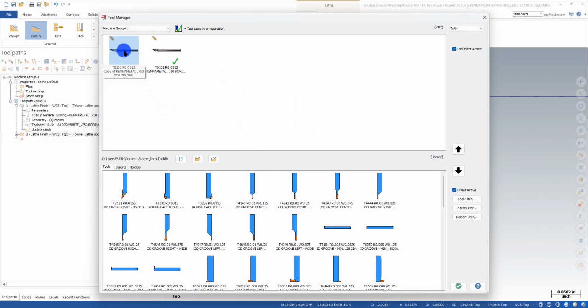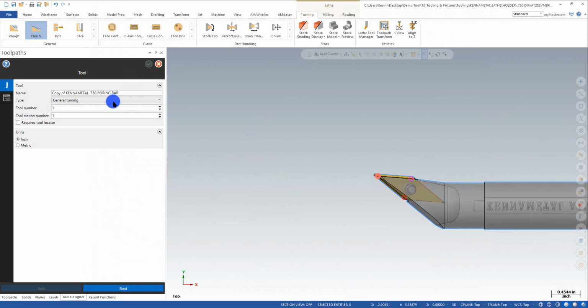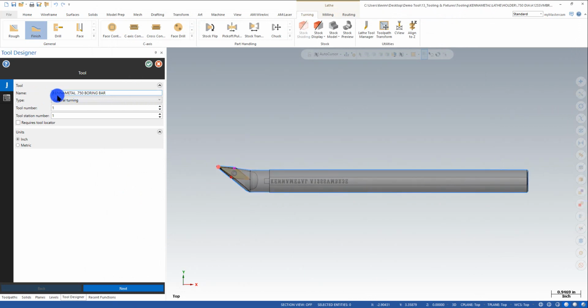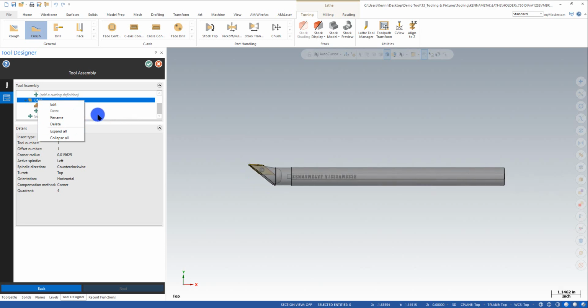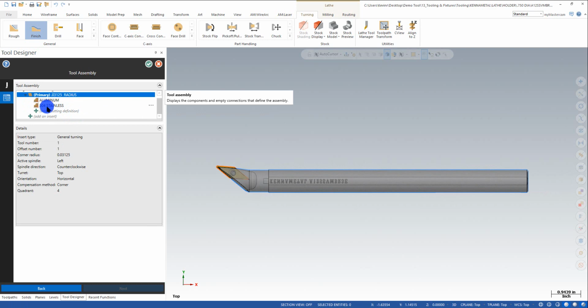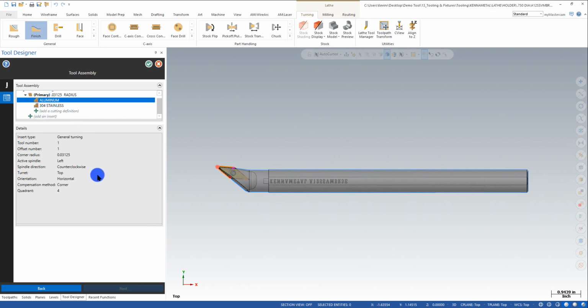Then with the copy paste routine, I'm going to come over here and double click on it, and I'm going to simply tell it 0.03125, just to give me something that this is what I want to look at, and I hit next. Now, the reason why I'm showing you this is because that 30-second didn't show good because this 15.6 was in here. Well, you can always delete them out of there. In other words, it's going to be in your library anyway. So you can delete what's in here. That's completely fine. And now you only are showing your tool for this. It's the same tool, same number, everything else. I hit OK to it.